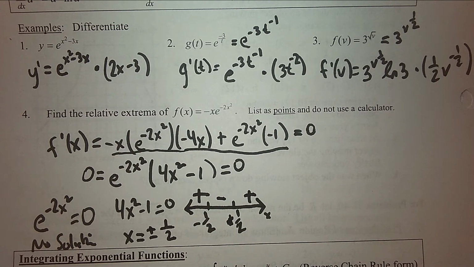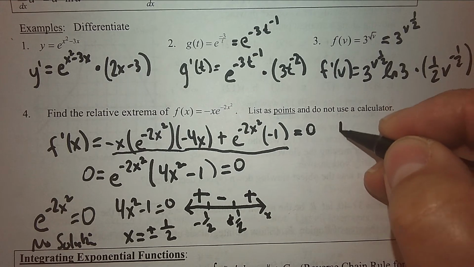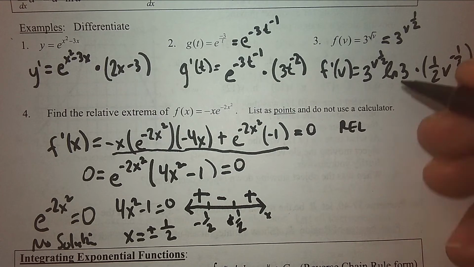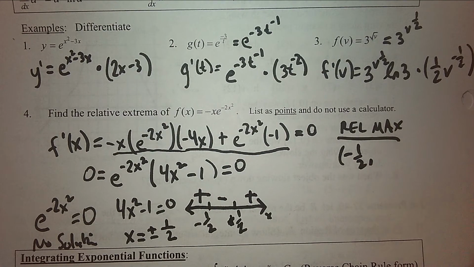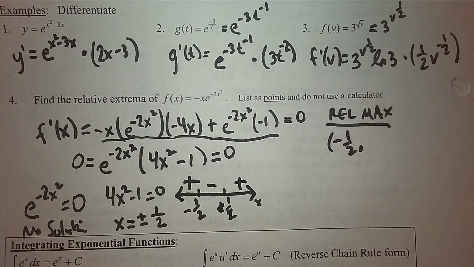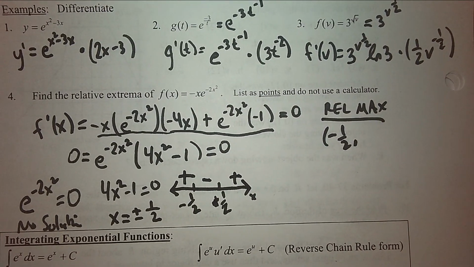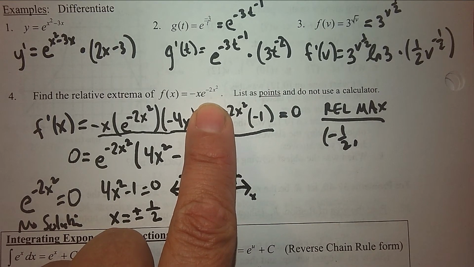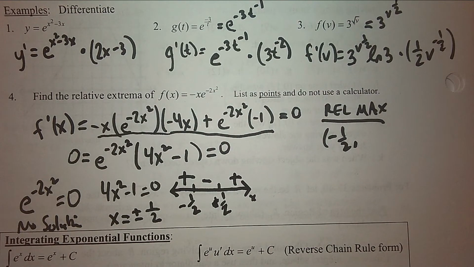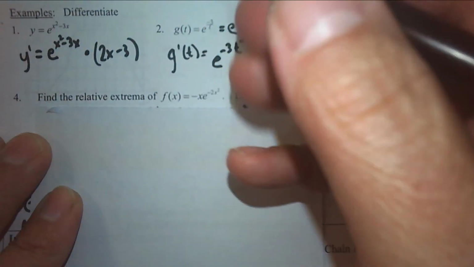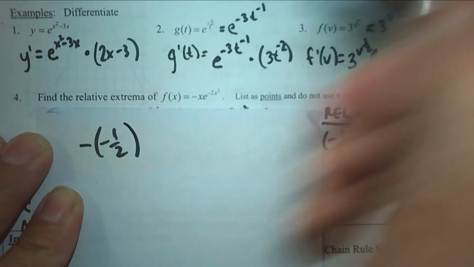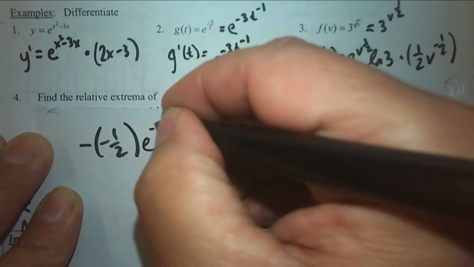So do we have some relative extrema? Yeah. Good. What's negative a half, a relative max or a relative min? Max. Why? Good. How would I find the point? Plug it in. Which one would I plug in to find the y coordinate? So I have to plug it in up here? Yeah. Okay? Let me do that here with a different piece of paper. So if I plug in negative a half, without a calculator, could you simplify this?